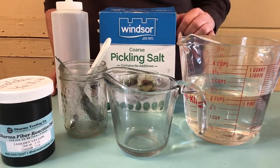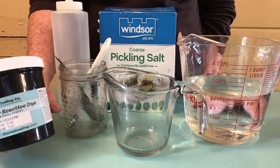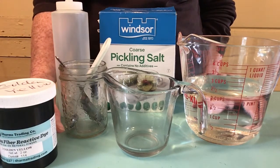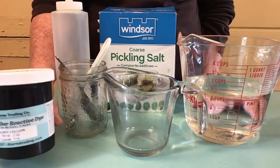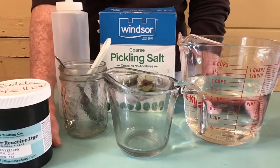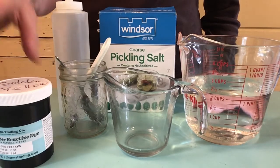So these are the things you need. I'm going to mix up gold and yellow today. This is a fiber reactive dye — Procyon from Dharma Trading. You can get these dyes from different companies, it doesn't matter whichever one you get them from, but they have to be fiber reactive Procyon dyes. They work in cold water basically, or hot — they work either way. This process is going to be cold water.